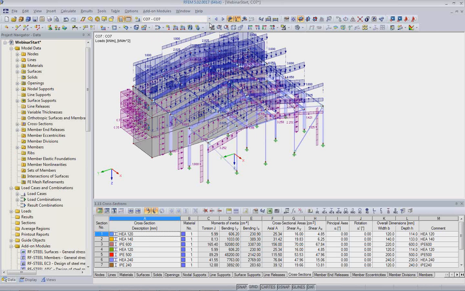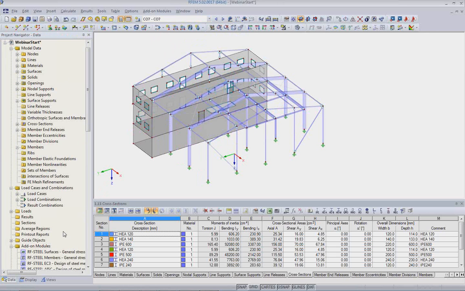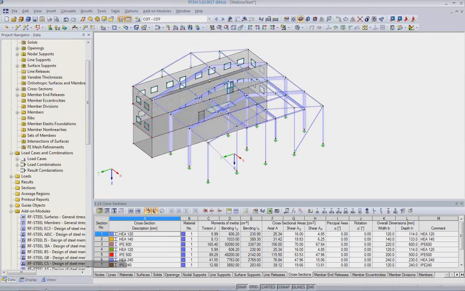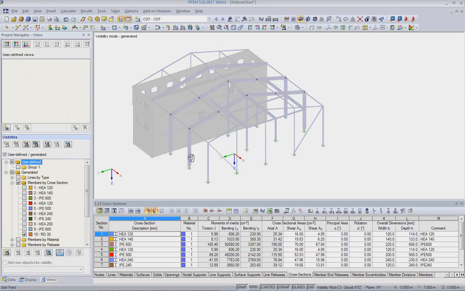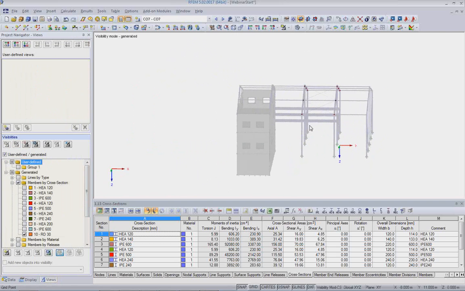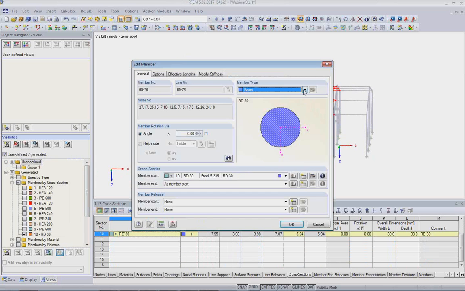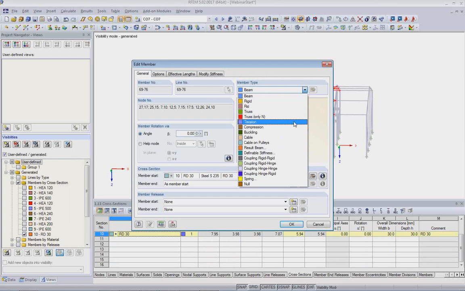Okay, one thing I have to do, because this is not possible in Revit yet, I'll select all my bracing cross sections quickly here and change them to member type tension.